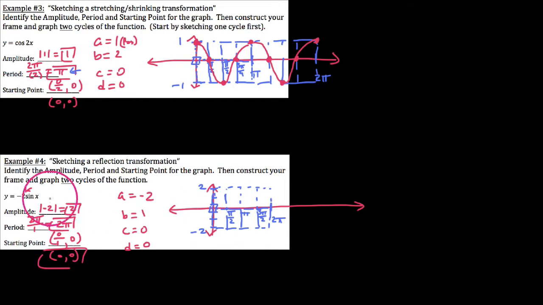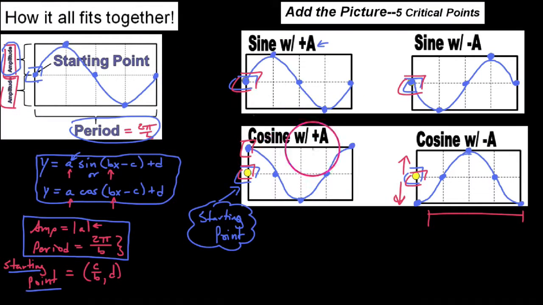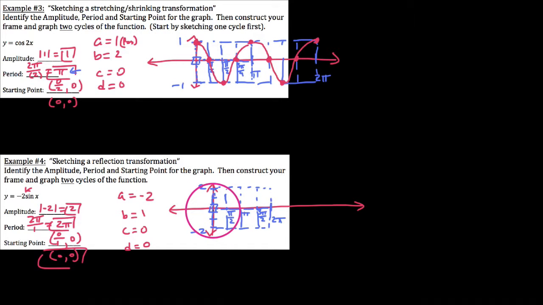And so to sketch this graph with a reflected sine curve, remember sine starts at 0, goes max, 0, min, 0. Instead it's going to start by going down to its minimum and then proceed to its maximum. So we would get a graph that, because it's sine, starts at 0, but then goes down to its minimum first, and then 0, and then maximum, and then 0.